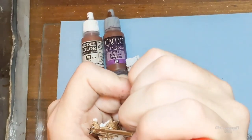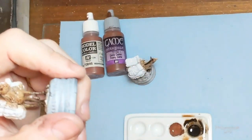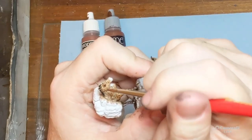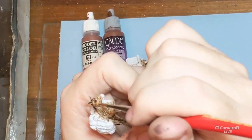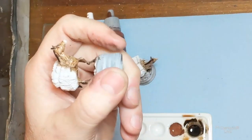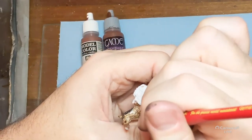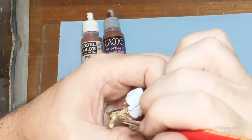There we go. And so this one I've got a little bit underneath too, because this eye socket was kind of problematic. So there we go. Now I just want to glaze away a little bit of that starkness. So I'll take my glaze back and blend this out. Blend that out. There we go. Take a lot of that out of here now. There we go. Same thing here. In fact, there we go. Nice.